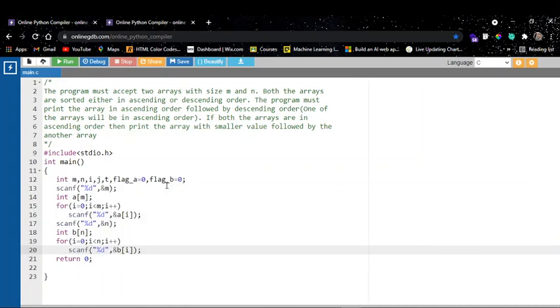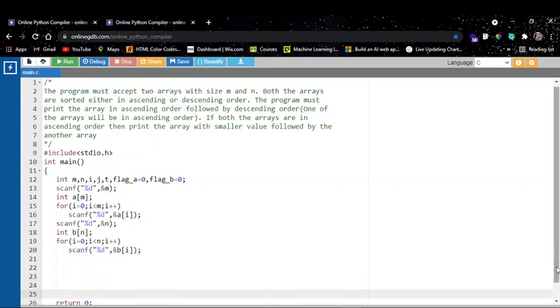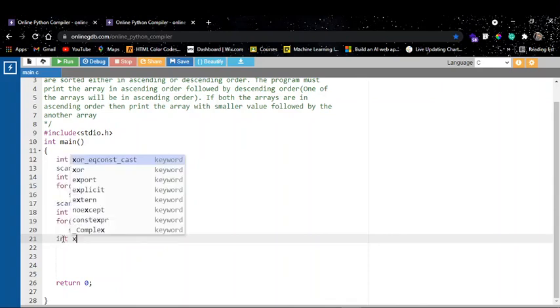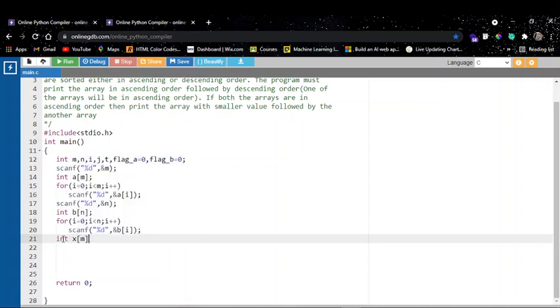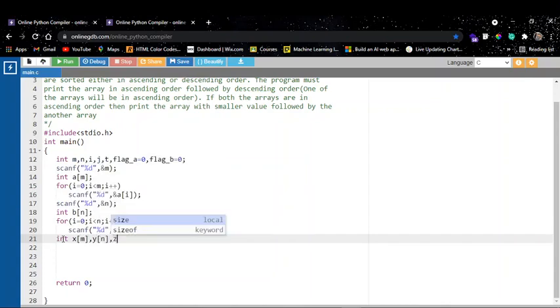Okay, yeah. Now we have got the inputs from the user. Now we'll just manipulate it. So in C we don't have things like sorted to create an instance of that particular array, right? So I'm gonna create a copy of these two arrays into another array, and then I'm gonna sort it out. Okay, so let me declare two arrays x and y for a and b respectively, and I'm gonna give z is equal to 0. This is another flag value I'm gonna use later on.